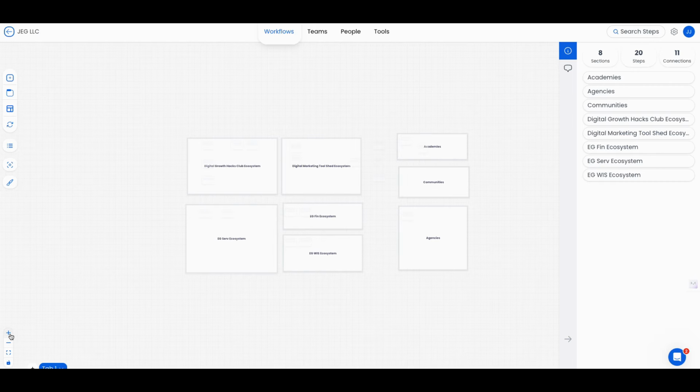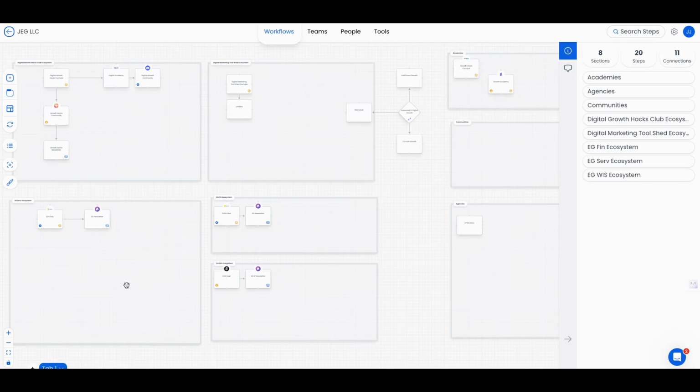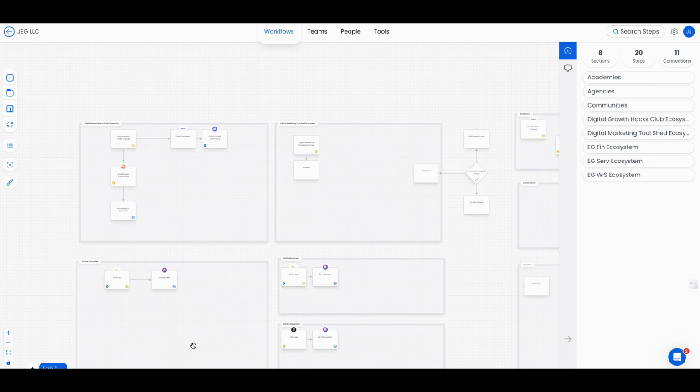Now let's zoom in. Let's take a look at it, right? As you zoom in, it starts to reveal what's going on. So here I have my YouTube stuff. I have my access people come in, my different ecosystems, different things like that, right? And you can zoom in and you can see what it's doing.